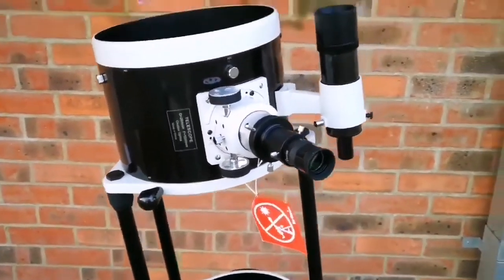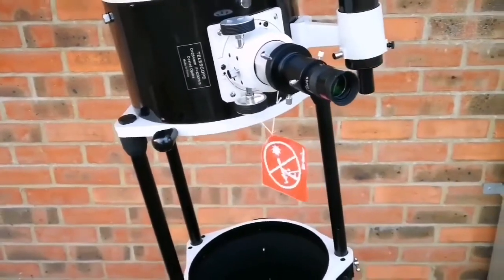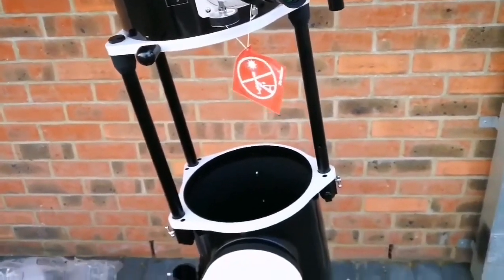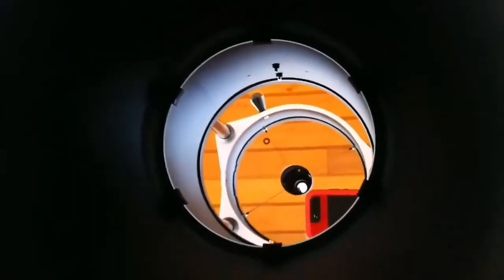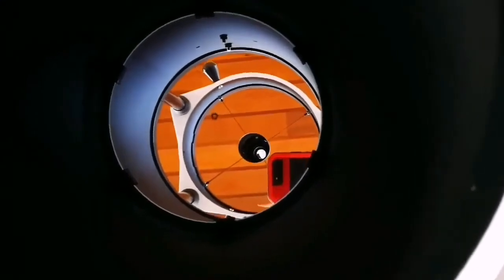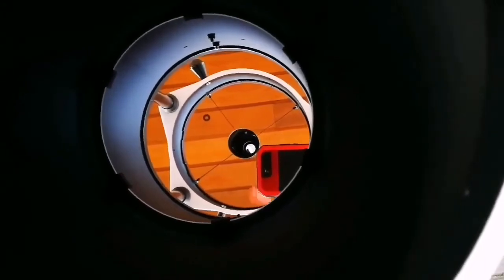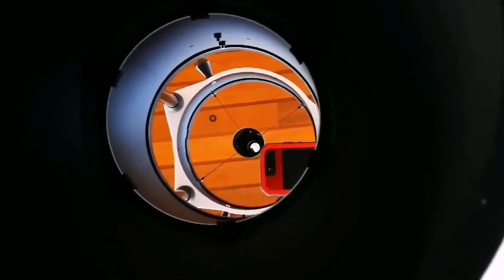Compared to another Skywatcher refractor — that's a traditional lens telescope — I can say the picture you see with this is superior, crystal clear. You can see individual rocks in far distant buildings, individual grains and specks of dust, and the overall shape of lichen on trees far away. The image quality is amazing.